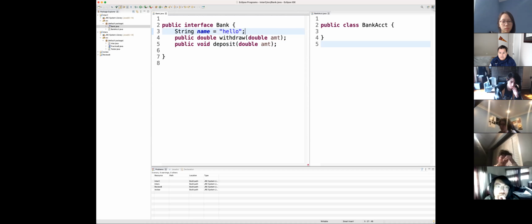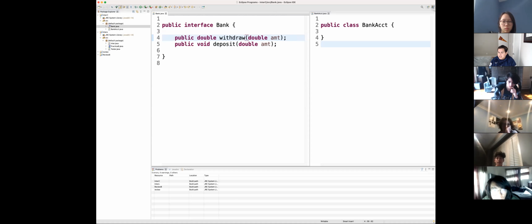As long as you're using this interest rate, you would put it in the interface, because a lot of times you would need to make it final. But we are not dealing with variables. Interfaces for the AP and for the most part in the real world in programming only use methods. Notice that I don't have this. Okay, only methods.